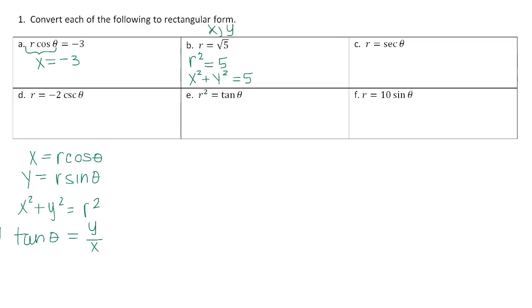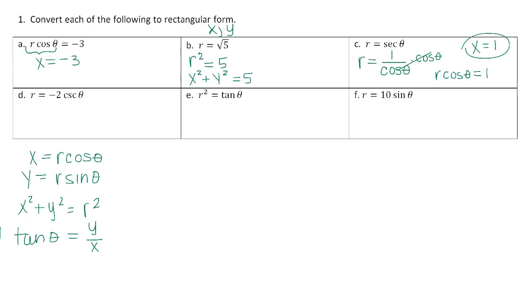And the same over here on part C. We don't know anything about secant, but we do know secant is 1 over cosine theta. And then with some algebra, we can multiply both sides by cosine. If we do that, notice the cosine thetas would cancel here. But over on this other side, I would have r cosine theta equals 1. And r cosine theta would be x. So our final answer would be x equals 1.